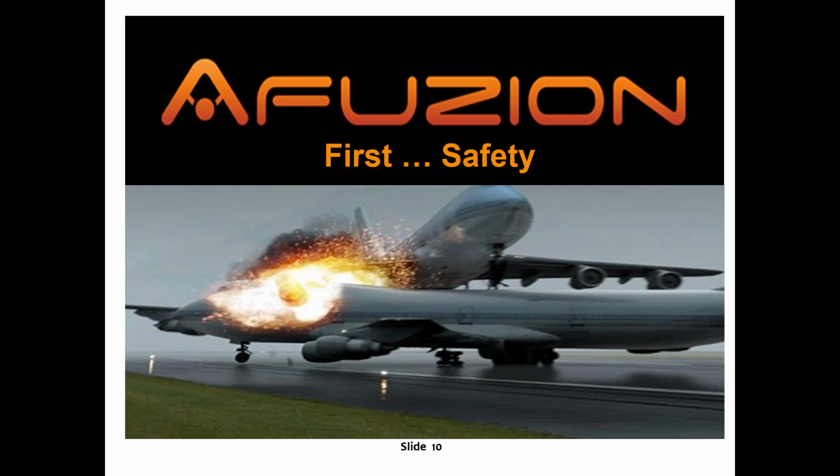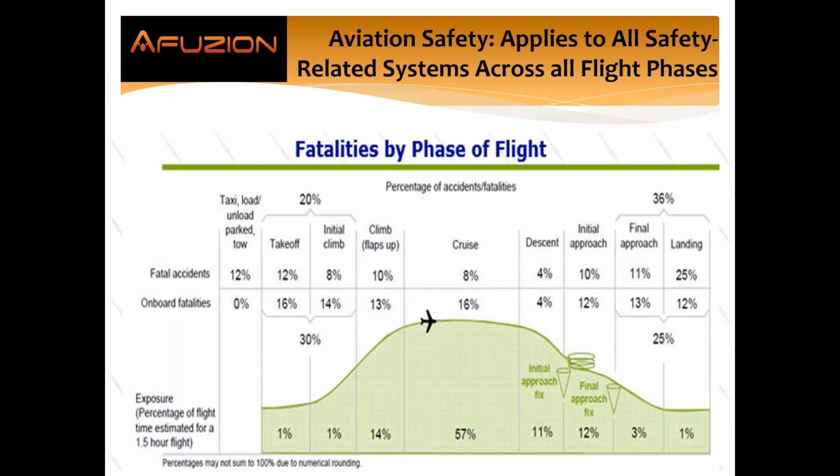It begins with safety. Now, we hate that question, who makes better aircraft, right? Bombardier, Embraer, Boeing, Airbus. What's the definition of better? Who makes a better car? Toyota Prius, Tesla, Ferrari, or Mercedes? It depends on your definition of better. Better is a subjective term. Safety is not subjective. So let's take a look at safety. This is an image reenactment of Tenerife. We know that one. Well, remember, part of the ecosystem.